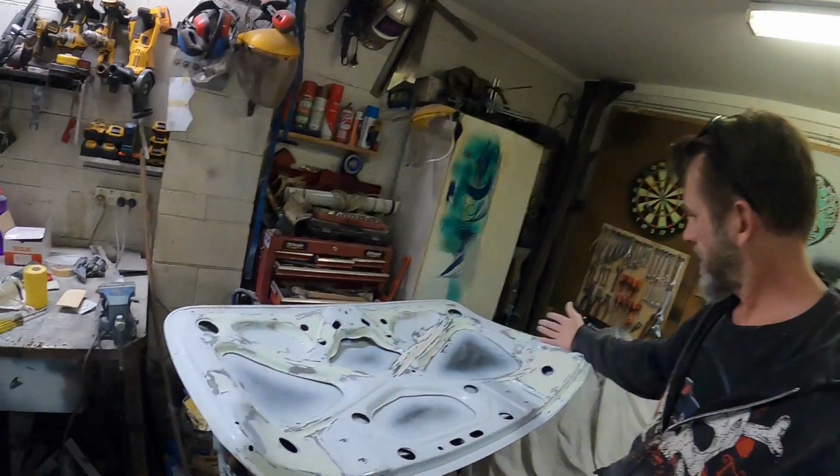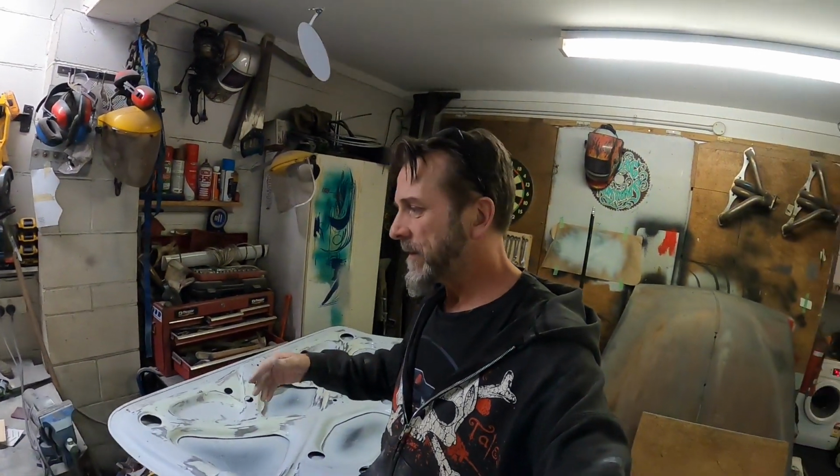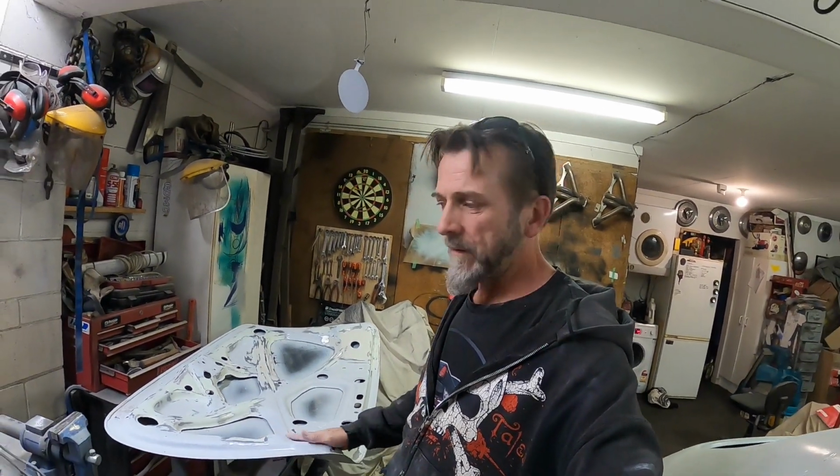Update. Well, that's about all the main filler that I'm going to do on this underside. There's probably going to be a few little glazy bits, spot filler bits. Now I'm not going for perfect.